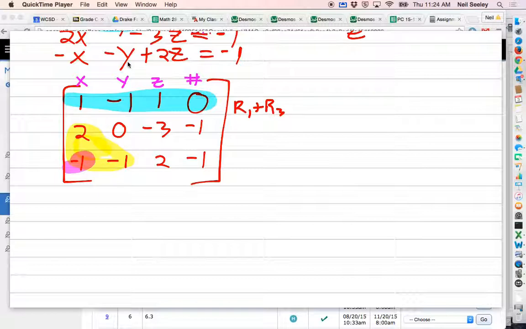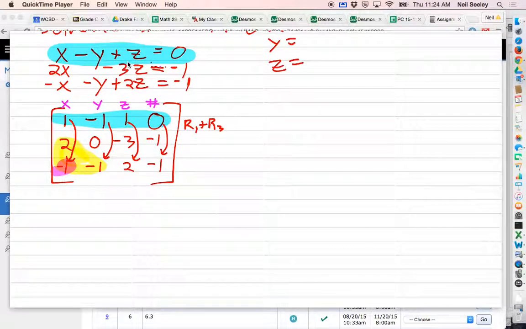So by adding the top row 1 to row 3, just add them down. Do you kind of see what's going to happen? It's going to give me a 0. It's going to cause a result of 0. And when you're doing matrix operations, you always write the result first in the next matrix over.